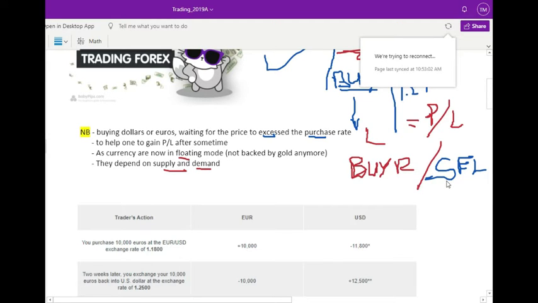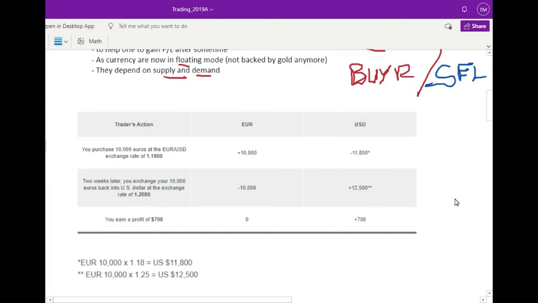So it's a bull and bear market. This fight creates fluctuations in the market, or what we call volatility. That's what we call supply and demand: people who are supplying, who are selling, and people who are demanding, who are buying. That's the main thing that you need to know.